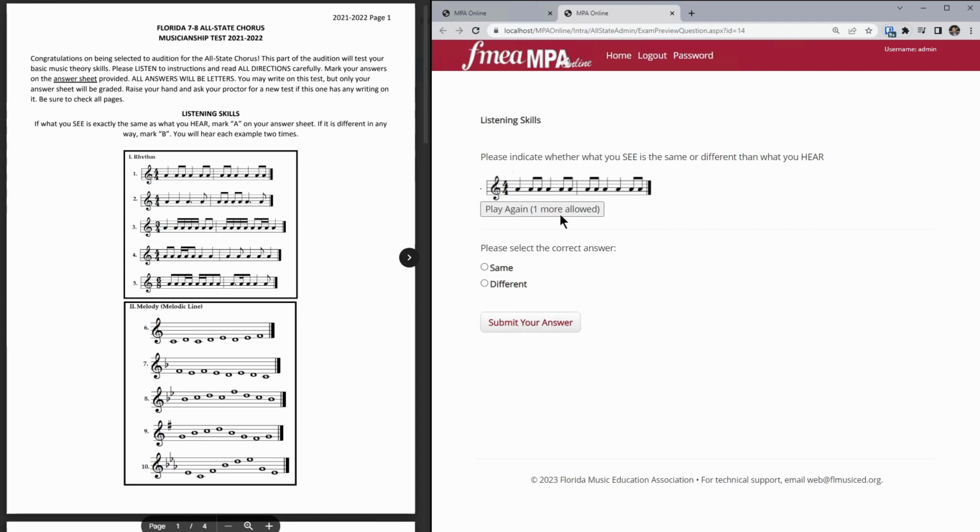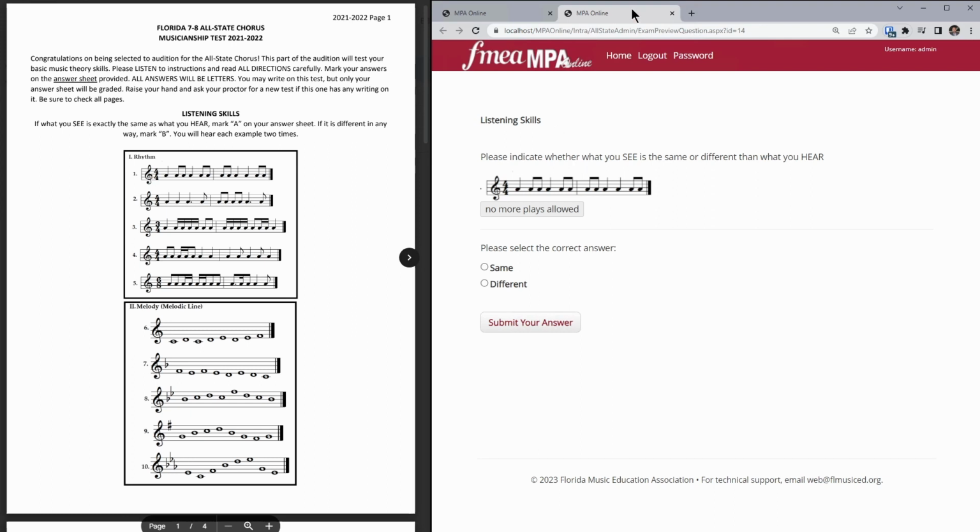And then again, after playing it, it just says no more plays are allowed and it won't let them click it at all.